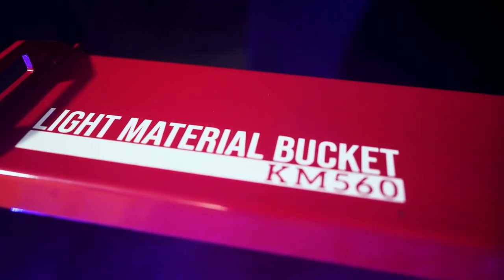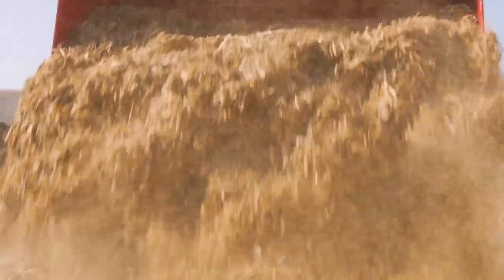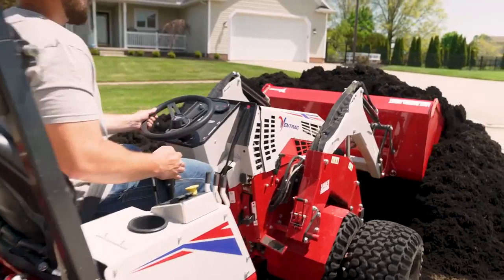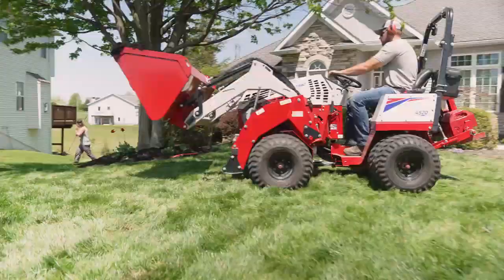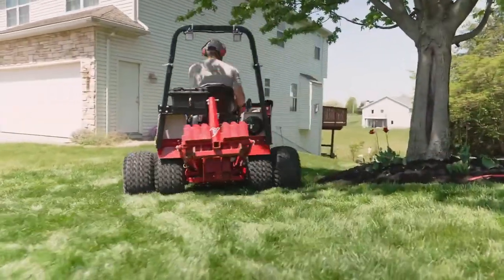In addition, they launched this with 3 separate options. It comes standard with a bucket. They have here a light materials bucket, which is basically just a bigger bucket for lighter materials. So if you need more volume, you can. Mulch is probably going to be the most common thing this is used for. I could see applications for livestock. Any type of bedding would probably fit the bill. Maybe certain types of hay if they're not waterlogged.